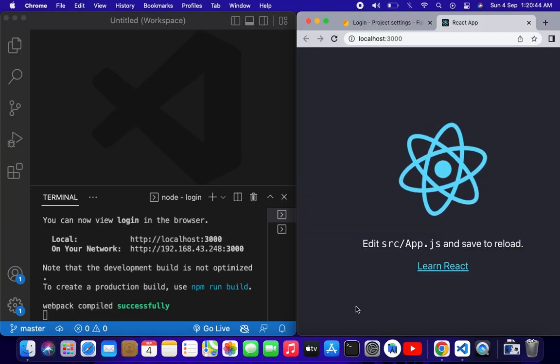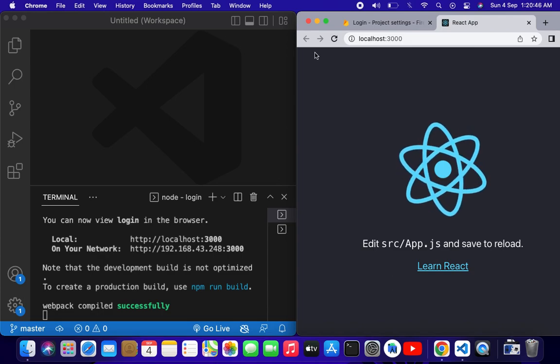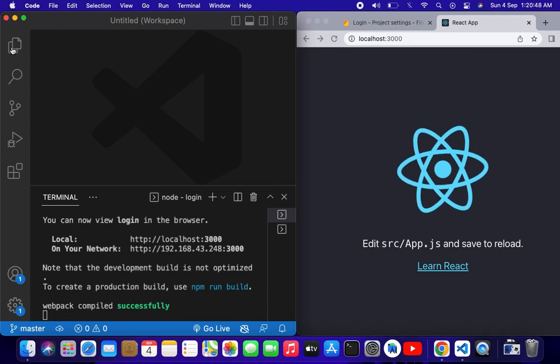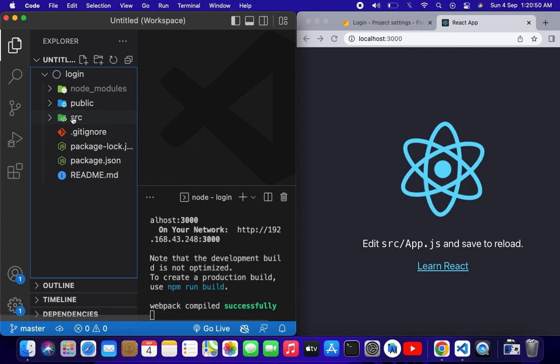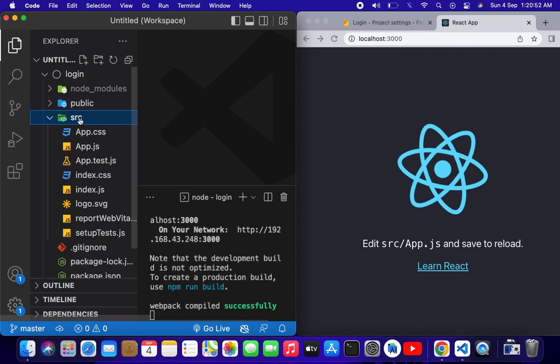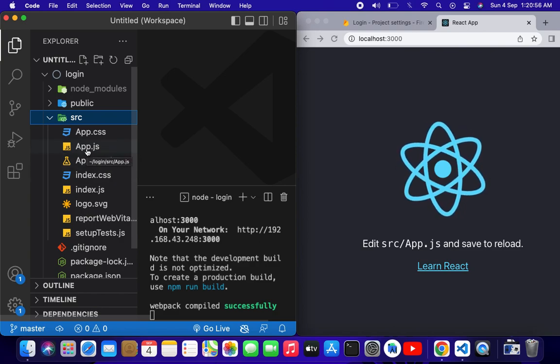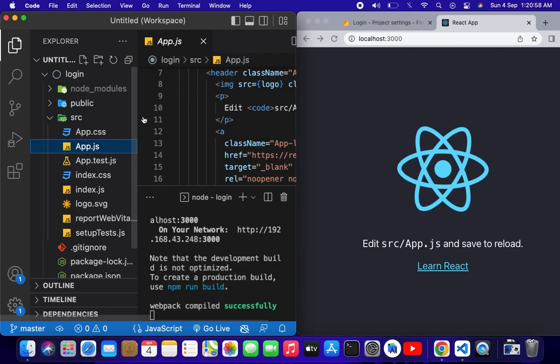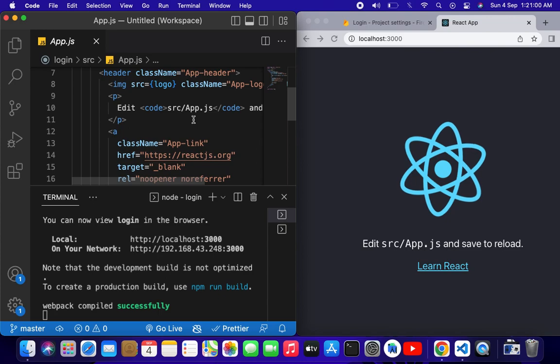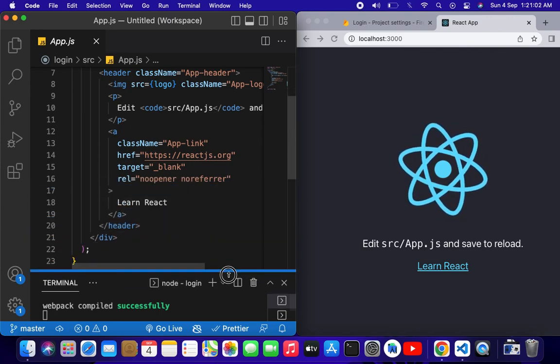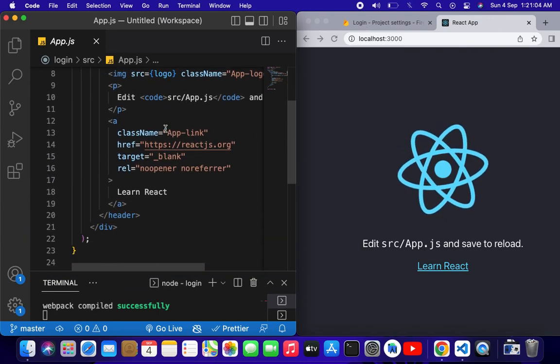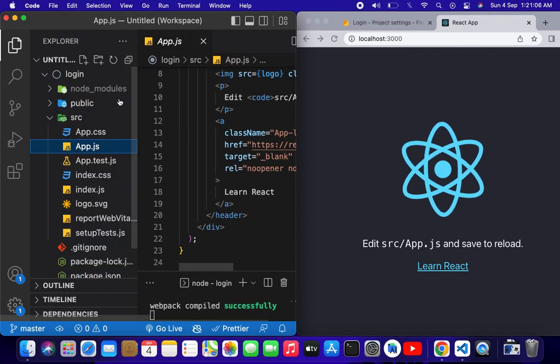This is the default interface of a React project. Let's do some changes in the source code. Here there is a folder called src, which is the source folder. In the src folder there is a file app.js. Click on app.js. Here you see some code. Don't worry about that.